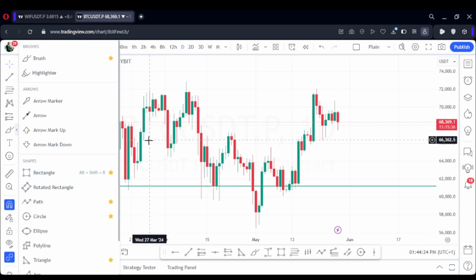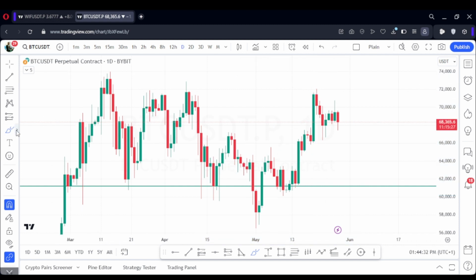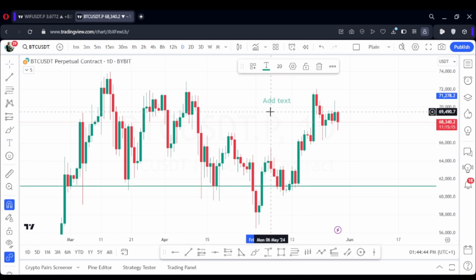If you want to use the brush tool, you can go ahead. You see that I'm drawing on the screen. Any of these tools you want to use, you go ahead and select it. So that's basically for that. The next one here is for text. If I click on it and I want to write, I just click on the chart and type whatever I want here.